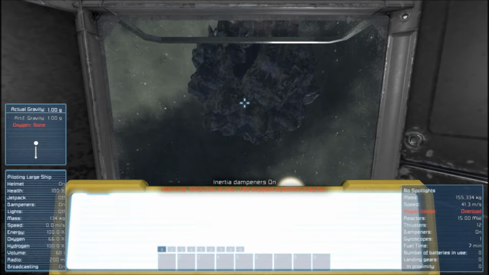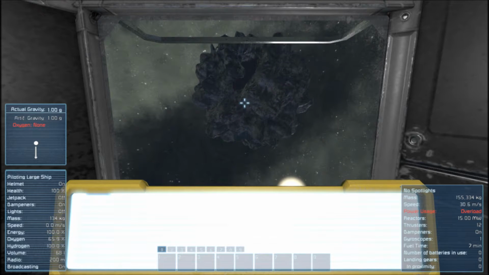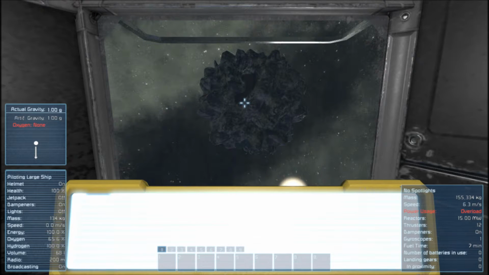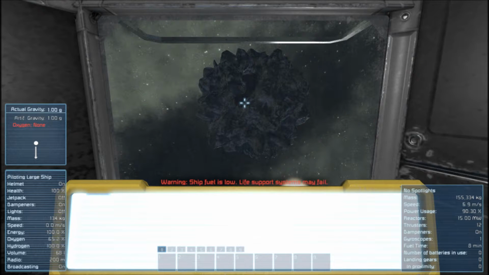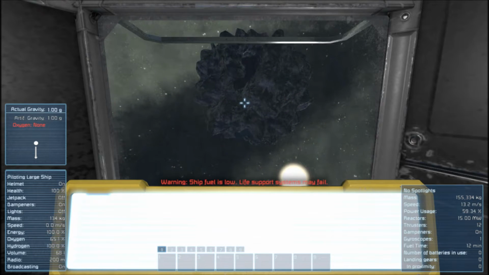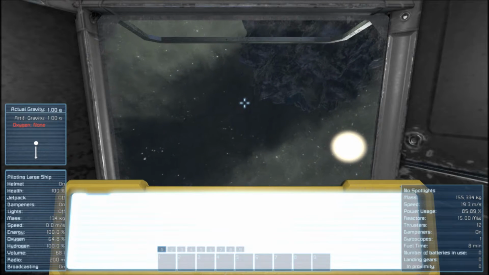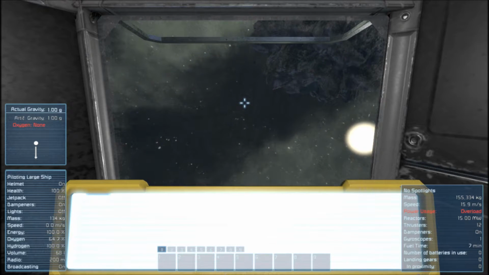Dampeners on. Come on, slow down. See, at full thrusters, it says I have 8 minutes of life support, and then I'm out of power. So literally, you have to find uranium right away.